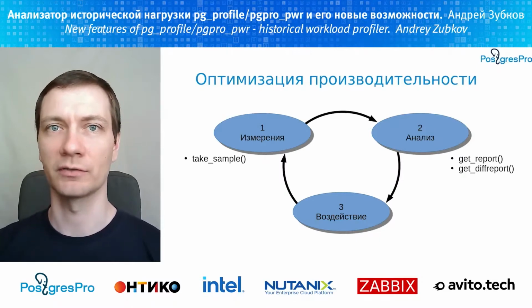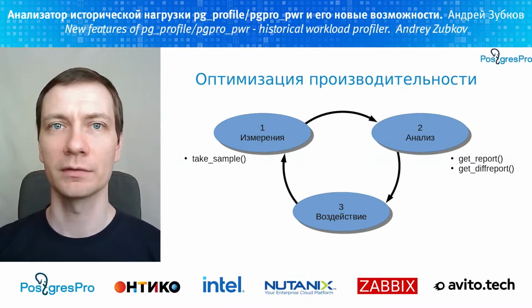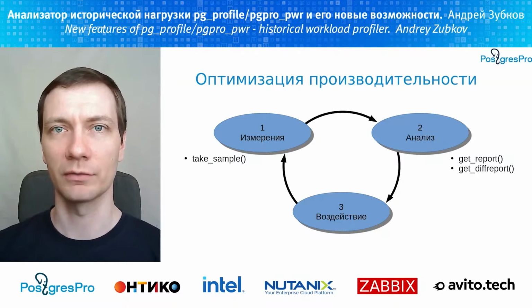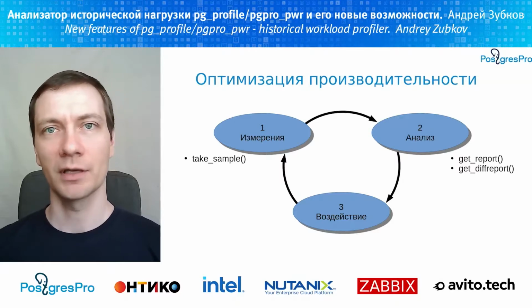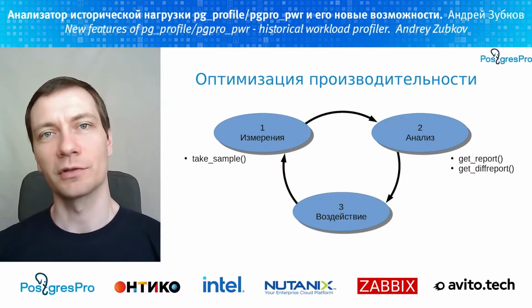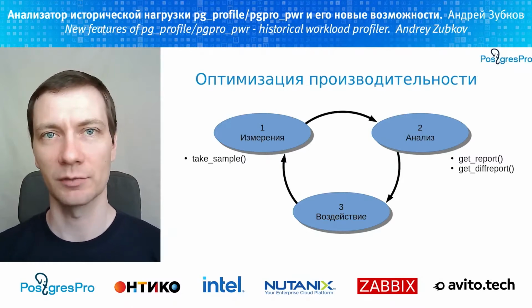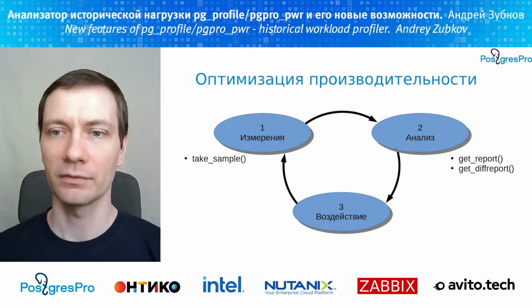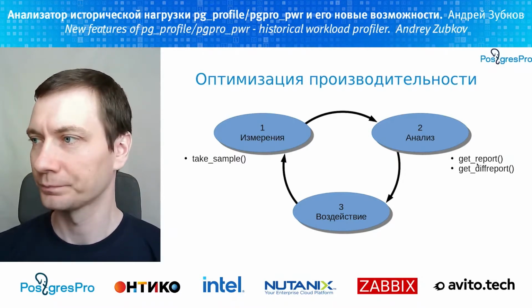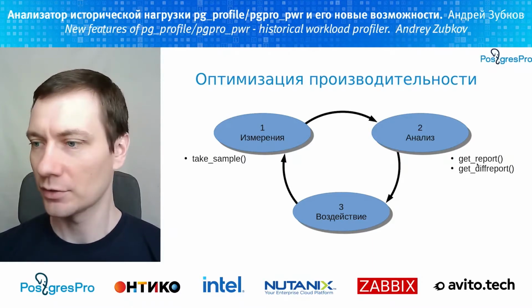First, we do an assessment of the current situation, a productivity assessment of the database. Then we analyze the measurements in order to identify what needs to be identified. We also think about how to optimize that. We optimize something, then we again take measurements, and we see whether it actually doesn't get worse after that. Here we can see the functions and take samples. Information regarding productivity is accumulated here. Here we can see the analysis parts and the system for preparing reports.